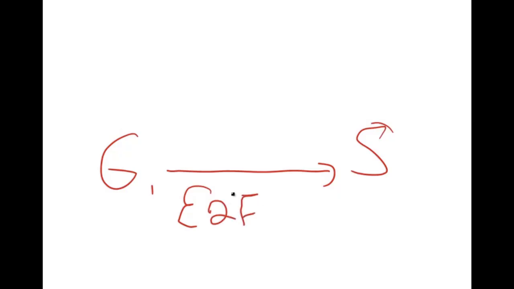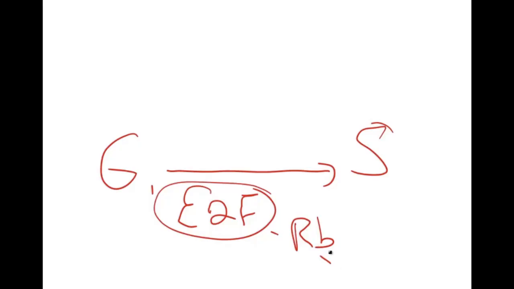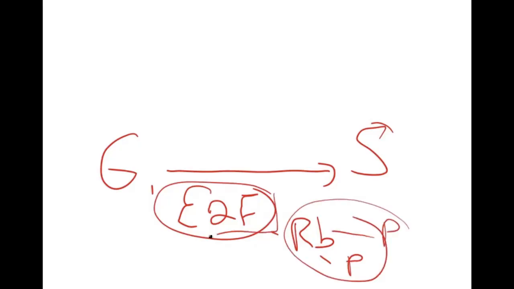And guess who holds on to E2F? So E2F is normally bound by retinoblastoma. And in order for E2F to be released, retinoblastoma must be phosphorylated. And when retinoblastoma is phosphorylated, it becomes very happy, and it releases E2F, and the release of E2F then allows the cell to go from G1 to S phase. So that is sort of the normal function of retinoblastoma.